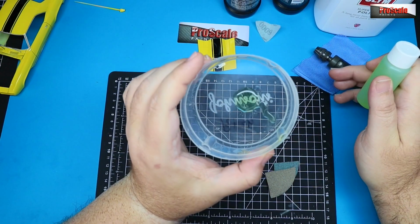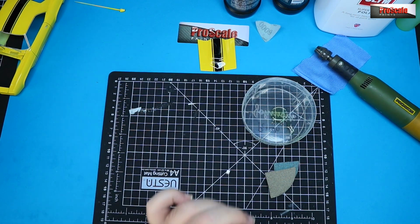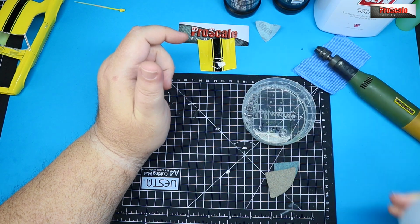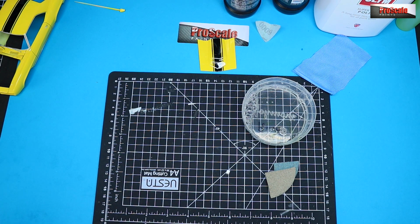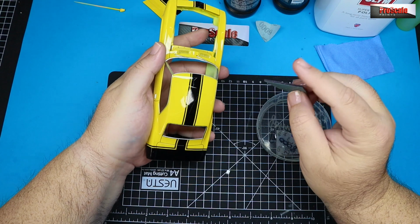Engines painted in Tamiya white surface primer, my bad, I thought I used grey. While all that's drying, we're going to work on the body. Now, there was a bit of a gap between this build, so it was about a week before we got to this stage. Very quickly, time passes when you're building multiple things. So we're going to flat back our 2K. So the 2K has been cured for about a week.